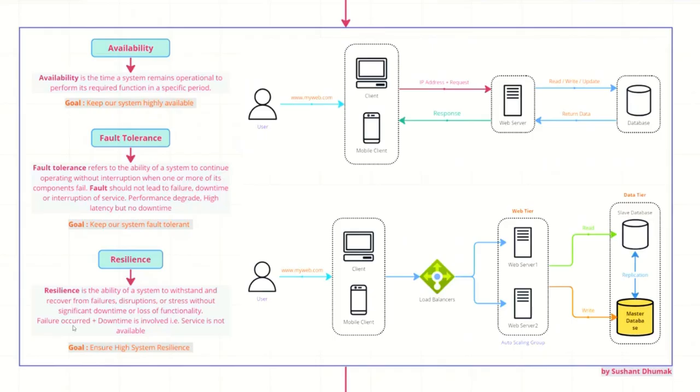So we have to make sure that a system is highly resilient. The system should have the capability that it is fault tolerant, and it should be resilient. Resilience, again I'm repeating, is how soon the system can come back to its normal operations after failure. So that is what resilience is. All right. Any question on this?